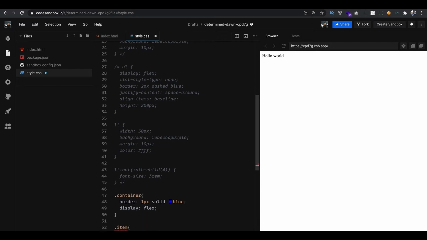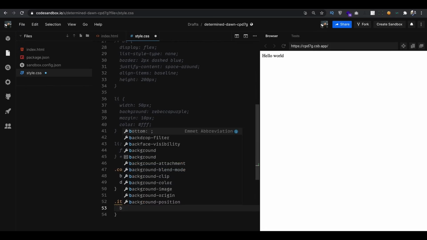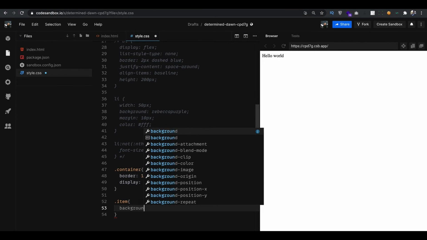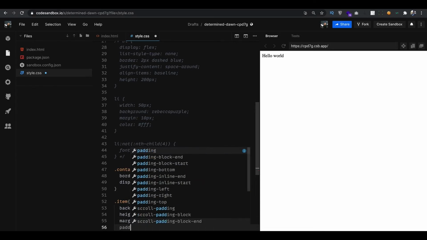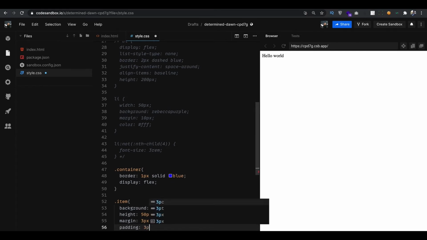Dot item. We have background, let's give the background of yellow. Height of 50 pixels. Let's give the margin of 3 pixels. Let's give the padding also 3 pixels.